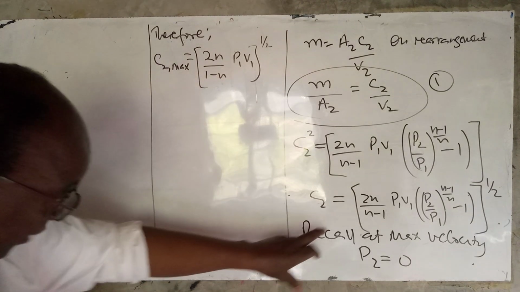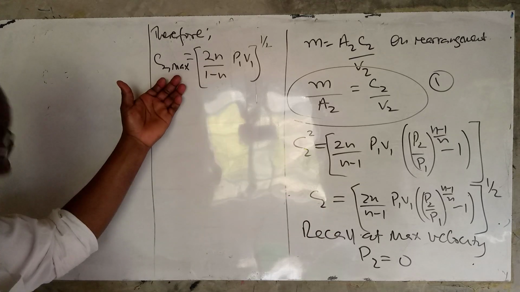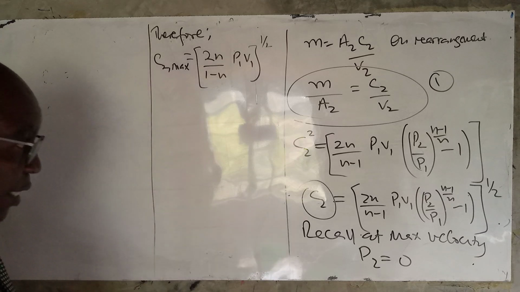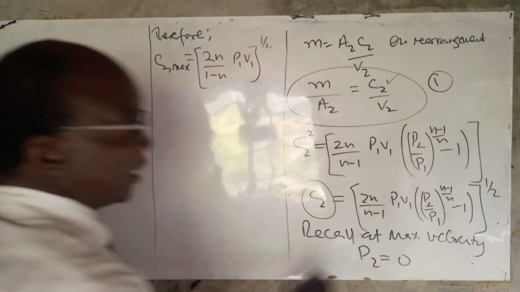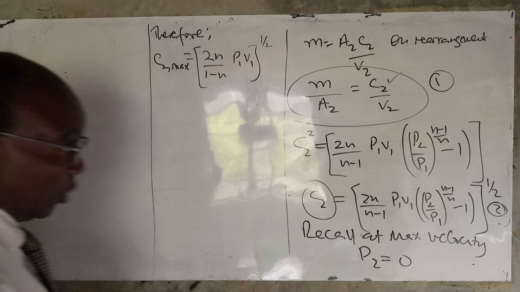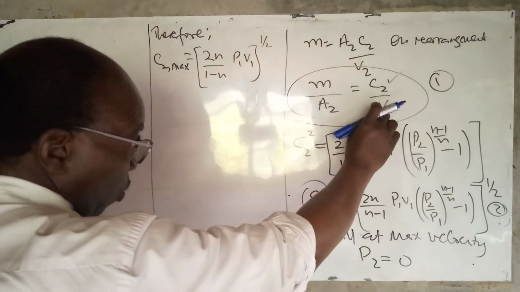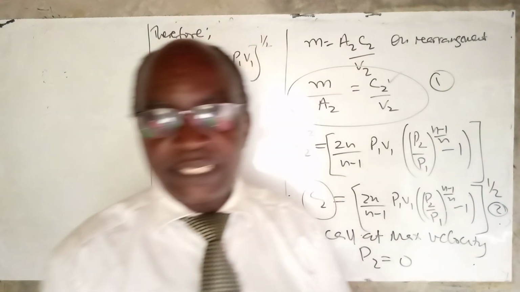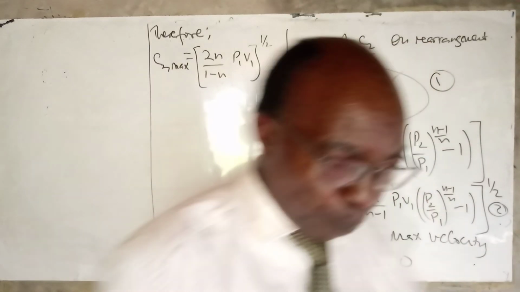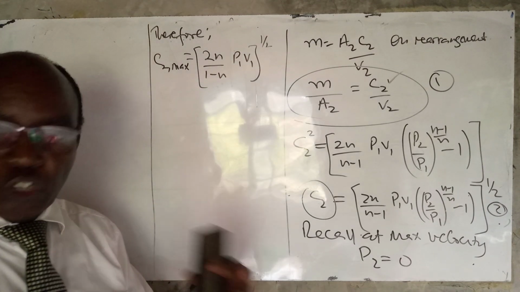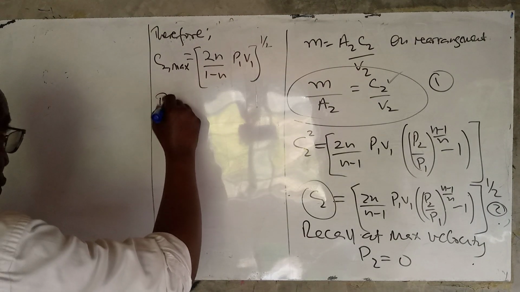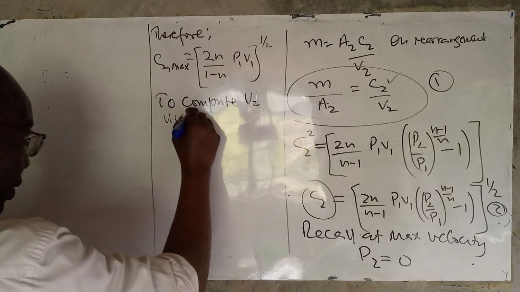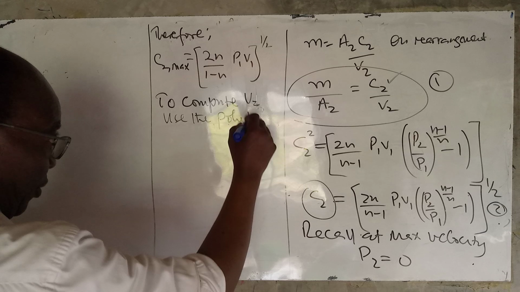Now we know what C2 is here. This is for maximum pressure, but we are interested in the rho C2 along the system. So we have the C2 there, which is this expression which we call 2. We can substitute there. Now the question is, what is V2? To compute the specific volume at state point 2, at plane 2, we will use the polytropic equation.